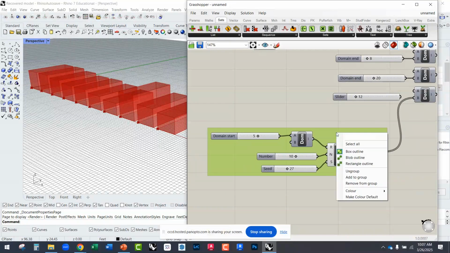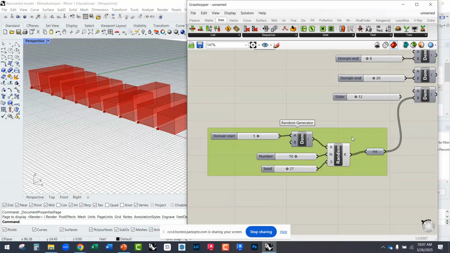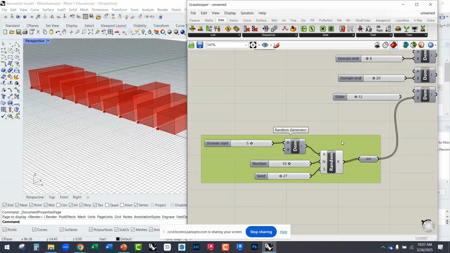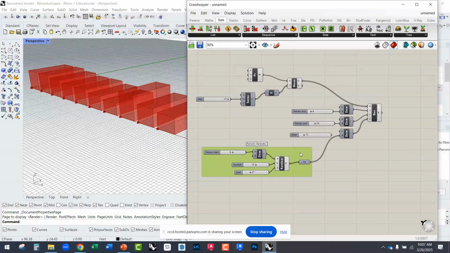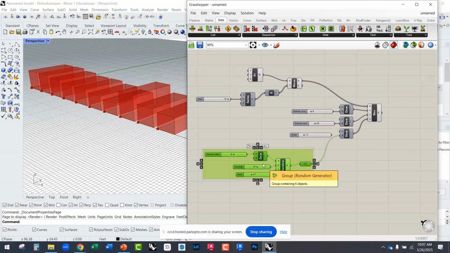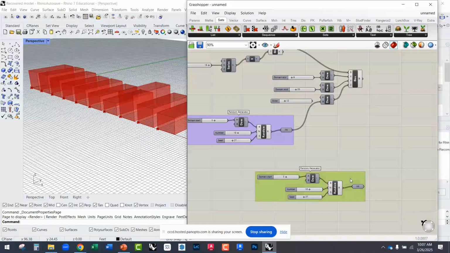I can also right click on it and give it a name. So I'm going to say random generator. So this is a random generator that, again, if I needed to, I can copy and paste, Control-C, Control-V, and use somewhere else.